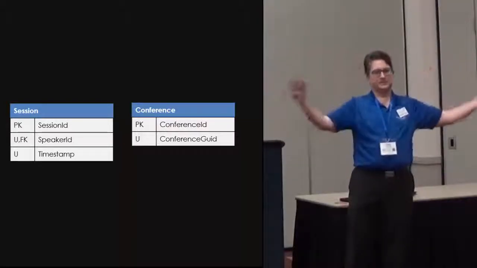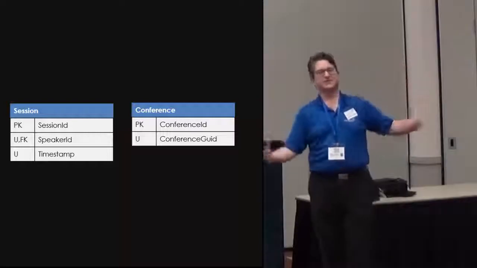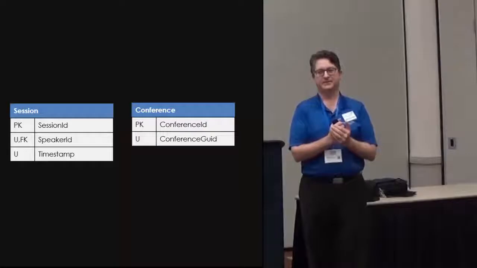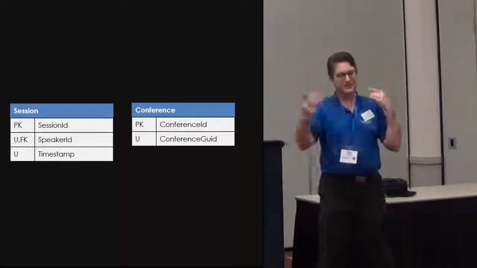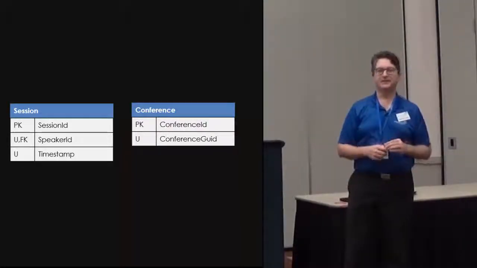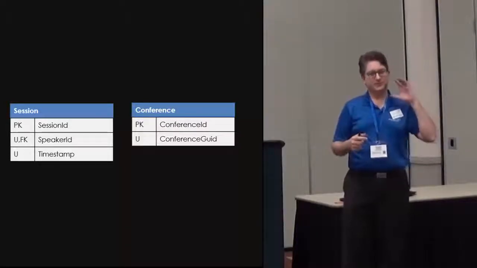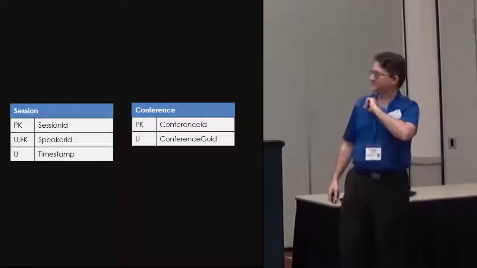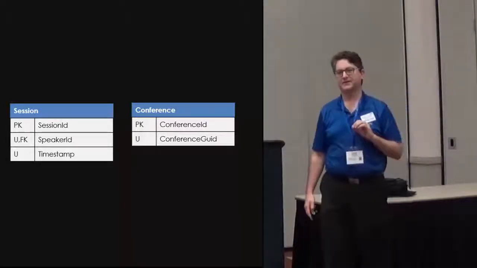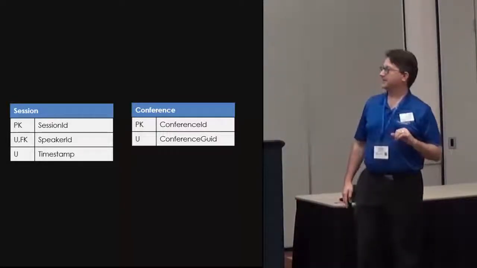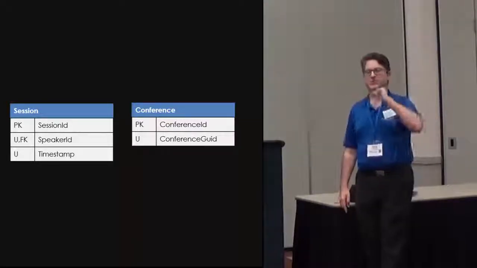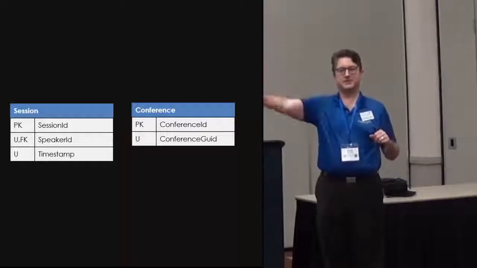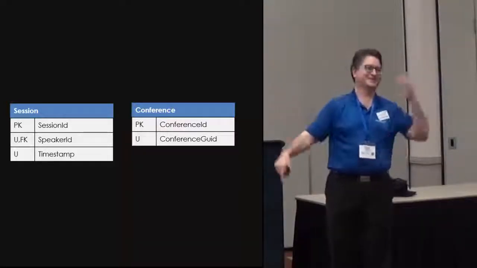Conferences, people can create conferences at various times. Let's suppose that this system gets really popular, and lots of people are creating conferences all at the same time. So a GUID is a great way to be more unique. Anyway, so we've got our conference. It's uniquely identified by the conference GUID. And then I want to submit a session to a conference. I say, okay, I want to present how not to destroy data at Houston TechFest, from Dallas.